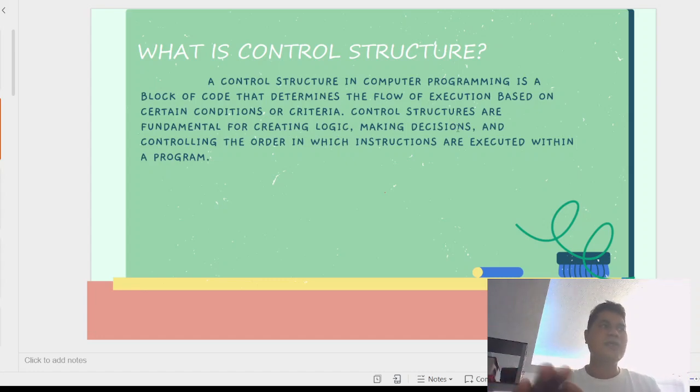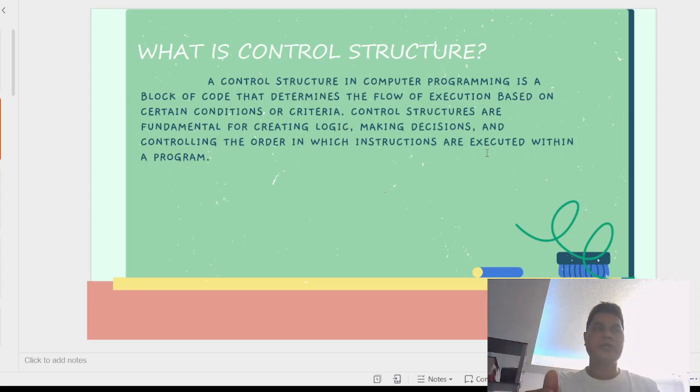So, decision making. In making decisions, they provide a construct like an if statement or conditional statements that allow the program to take different paths depending on whether the condition is true or false, and they control the order in which instructions are executed within the program.